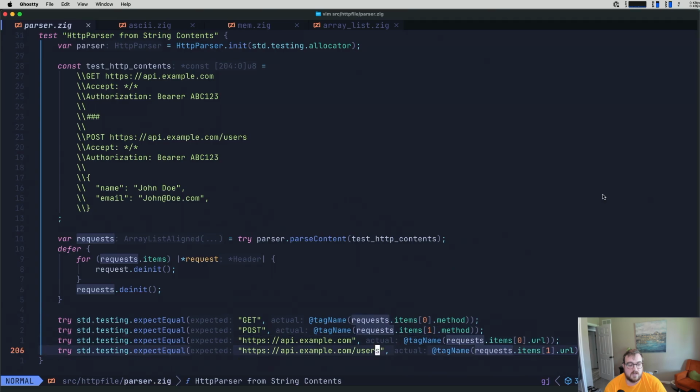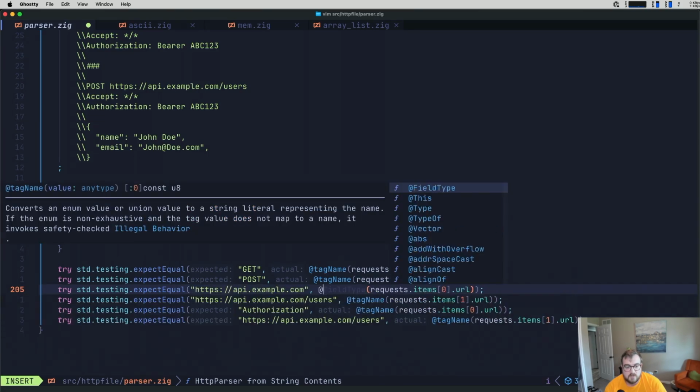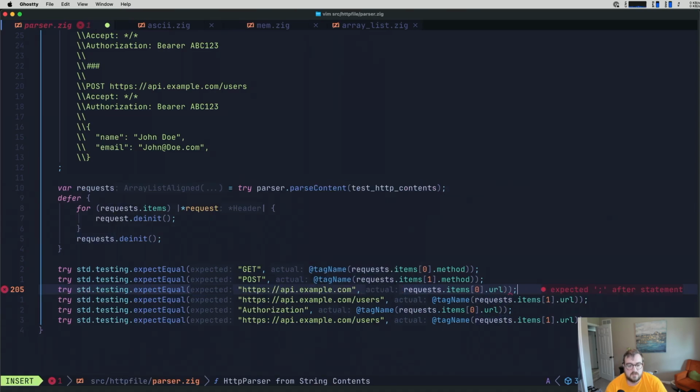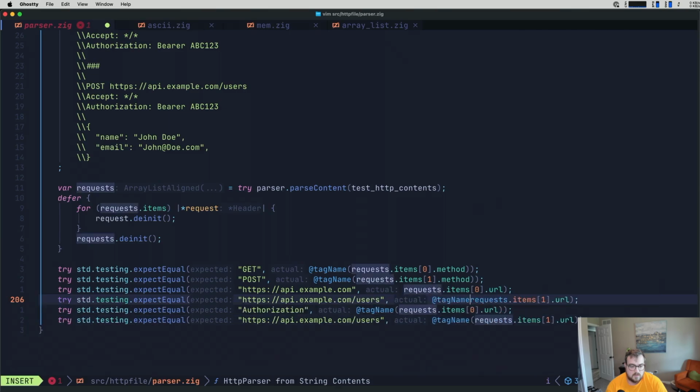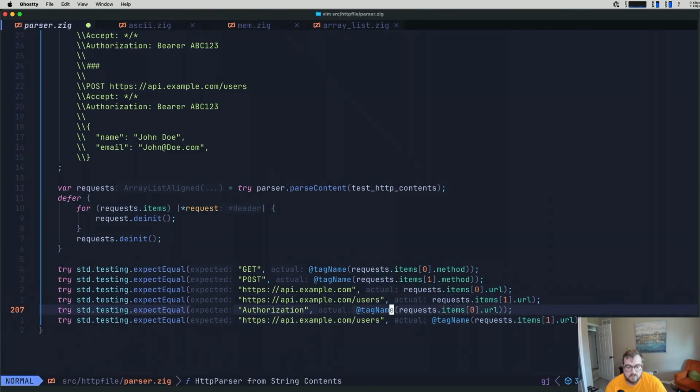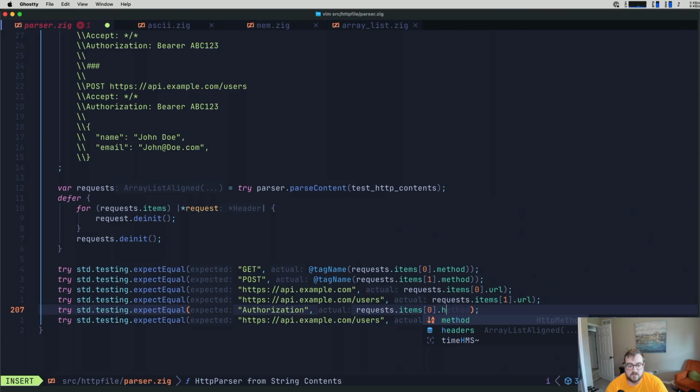We could check the header types. It's probably a good thing to do. So the key would be authorization. Oh, and one thing I need to clean up here, these shouldn't have tag names around them. So let's fix that. Okay, and well, neither should these, so let's fix that too. Okay, so instead of URL, this would be headers.